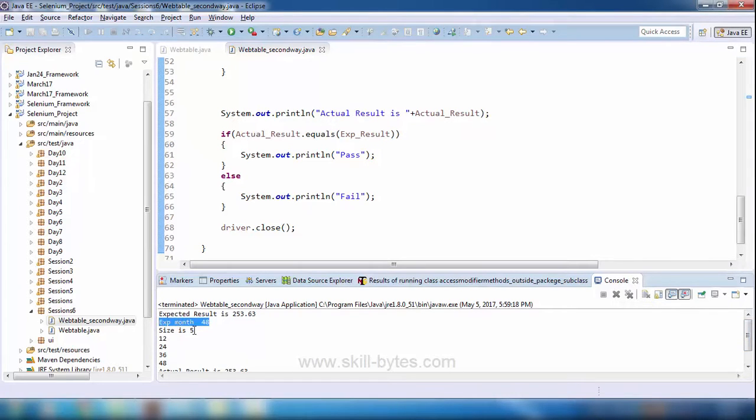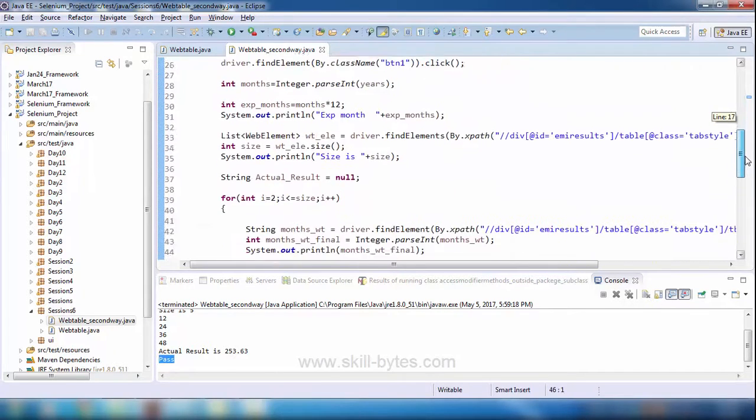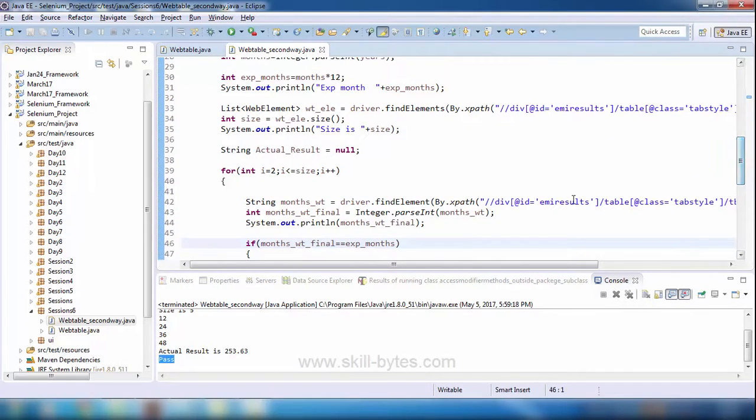Our expected month size is 5. It is traversing across the rows. It has fetched all the set of months. Actual result is this, and we have finally validated and said pass. Okay, so this is how we handled the other way of the same web table. Last time we handled it as size, this time we handled with respect to months.